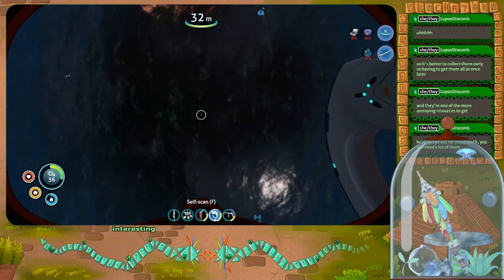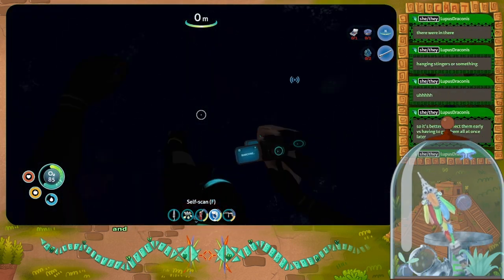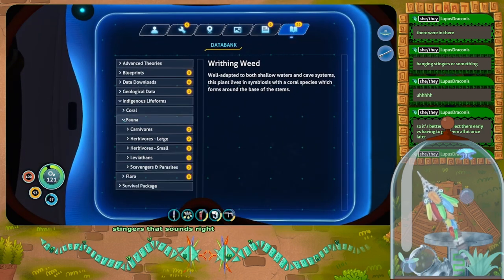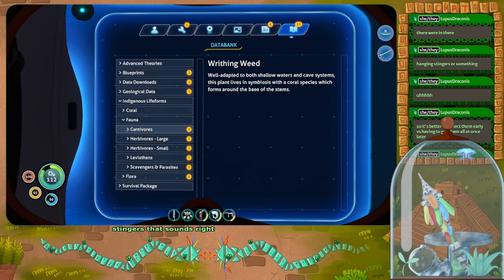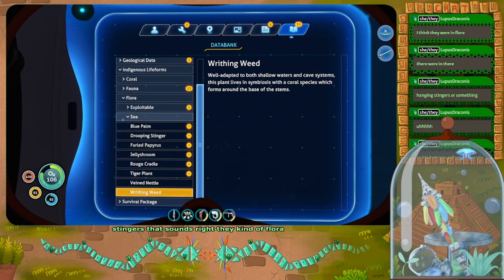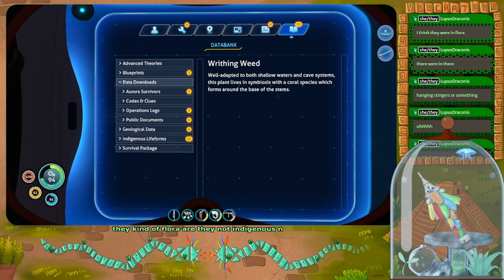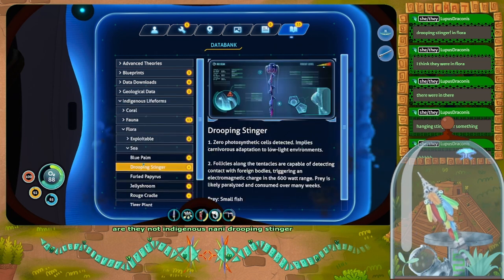Interesting. Yeah, I've definitely noticed them grabbing metal and taking it up, the sawtooth critters. Kind of weird that they lose teeth like that. Hanging stingers. That sounds right. Do they count as flora? Are they not indigenous? Nani? Drooping stinger. There we go.